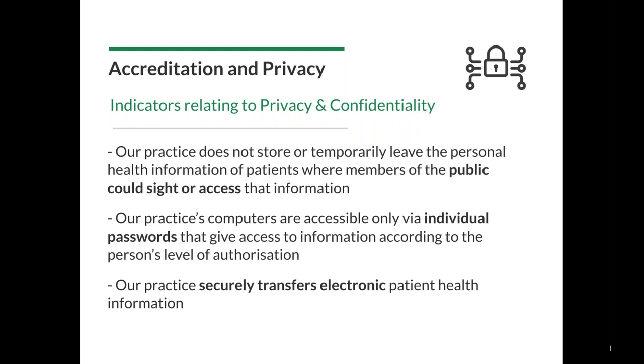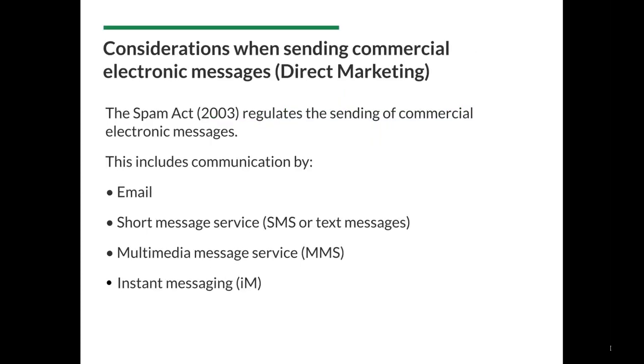Okay, so I said that I would talk a little bit more about direct marketing, particularly when it comes to electronic messages. We have the Spam Act from 2003, which regulates sending commercial electronic messages. Remember how I was talking about direct marketing: anything that's reminder related could be considered direct marketing. So we have to tread with caution. Specifically, electronic messages include any type of communication such as email, SMSs, multimedia messages, or instant messaging. So what's the best way to safeguard around this?